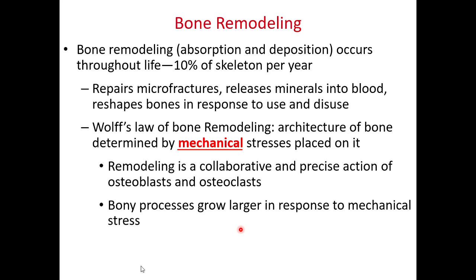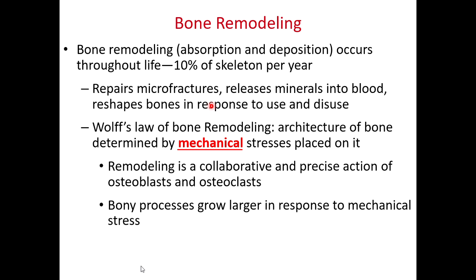Every single day, we do this just a little bit. In a given year, we remodel about 10% of our skeleton. What does this mean for us? This means that every 10 years, we have a new skeleton, about. So I have all kinds of microfractures. A lot of us are going to remodel our bones in response to calcium and phosphorus homeostasis, or in response to the use and disuse of our bones.